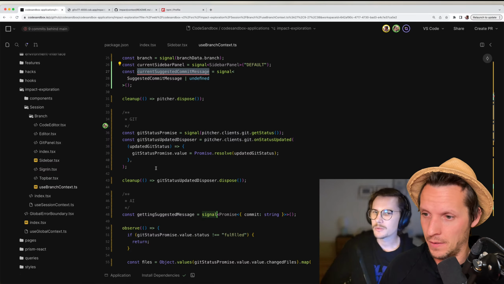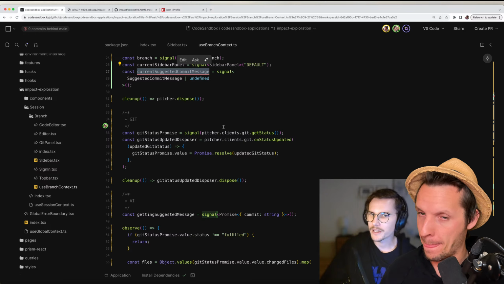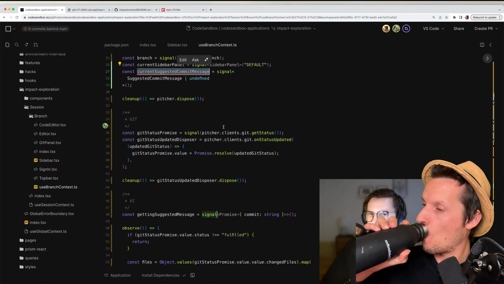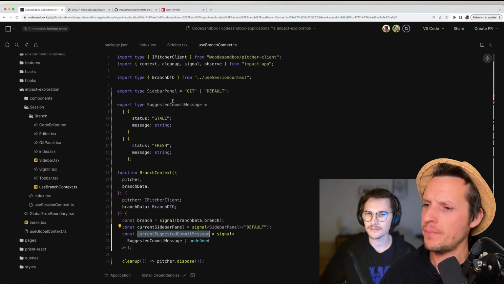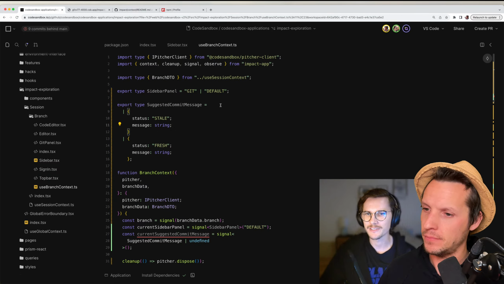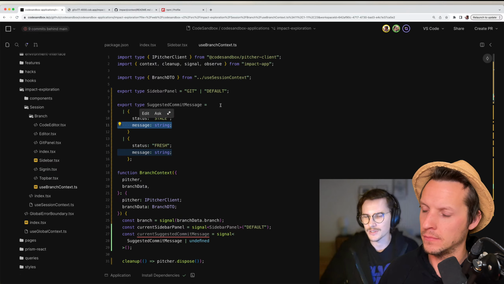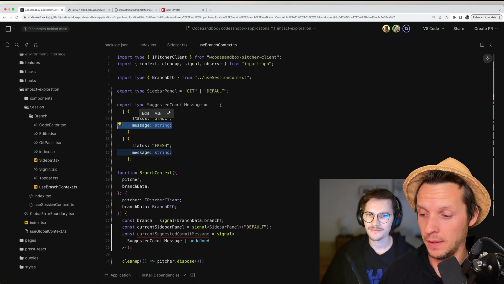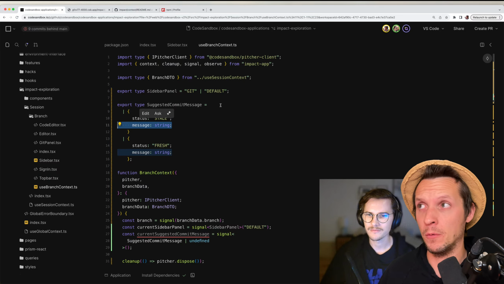I would argue that if a message is stale, we don't need the message. Yeah, that's a good point. And maybe you could even have the initial state as stale. Would we ever want to display the stale message?